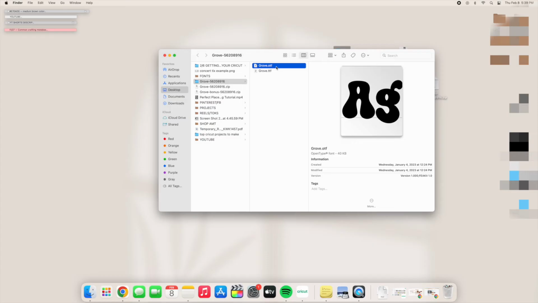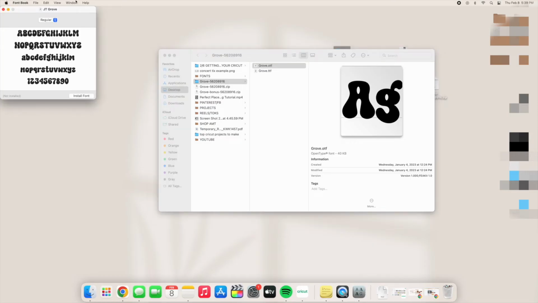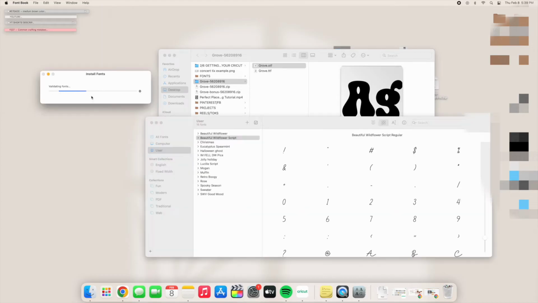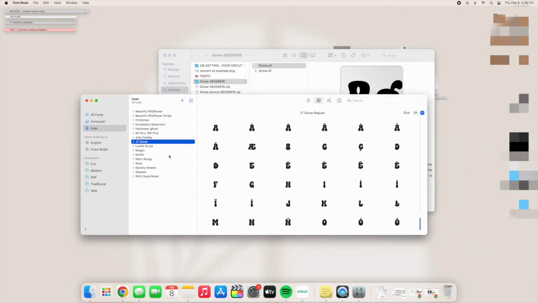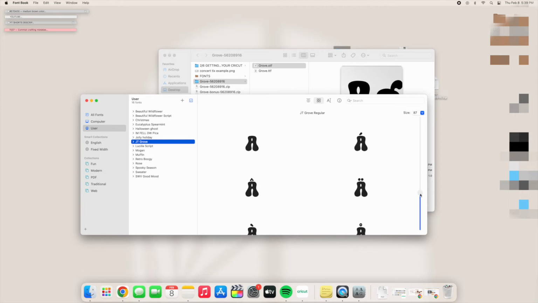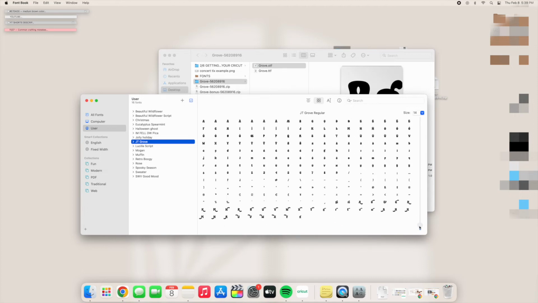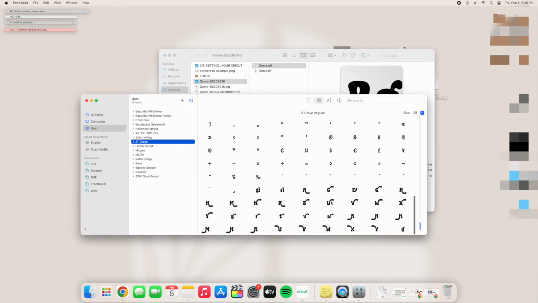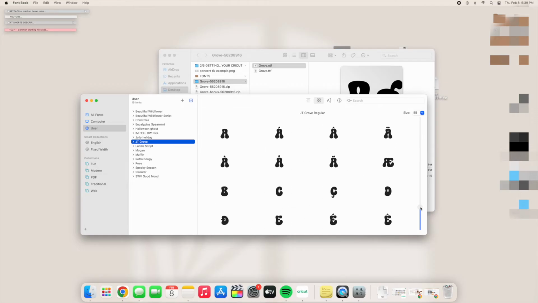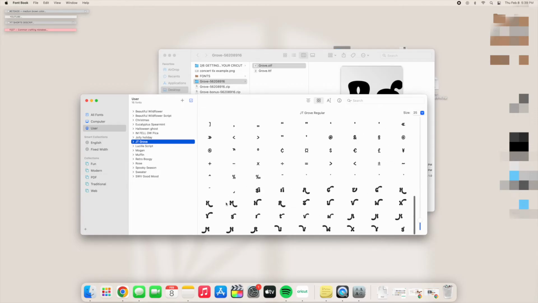In order to download the font, you will double click the file you want to import. Then another pop-up screen will appear with the entire alphabet, some numbers, and a preview of the font itself. Click Install Font to install it. Then the app Font Book will automatically open. Again, this is for Mac users, so Windows users might not have the app Font Book. This is how you know that the font is officially downloaded onto your desktop device. If you click on the font, you will see all of the characters of the font, including these fun swashes.